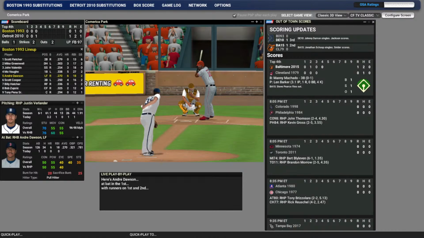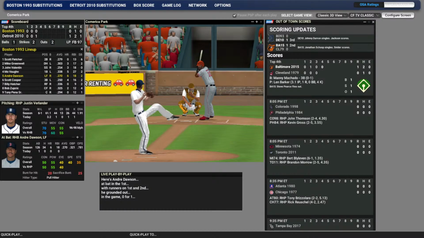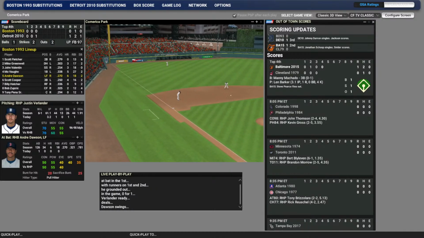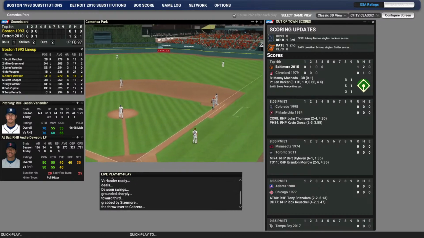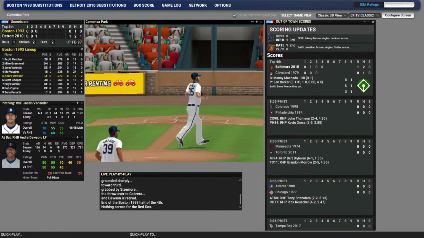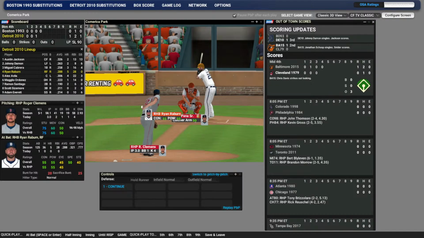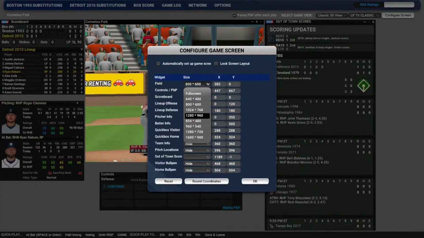Andre Dawson. Now the left fielder. That'll be on the ground. Third. First. Out he goes there. That'll be 3 outs. I mean, it's looking good right now, and right now we're gonna go configure screen 800.